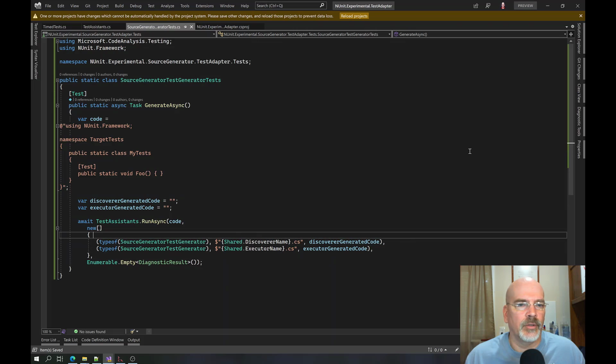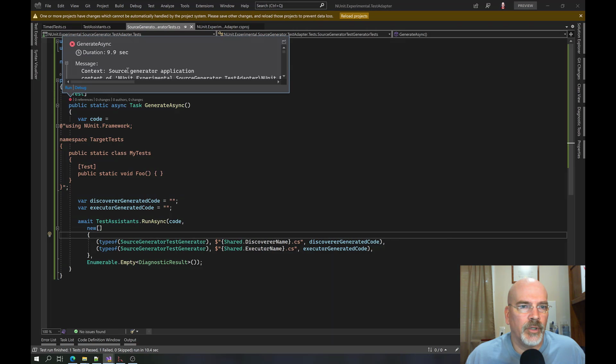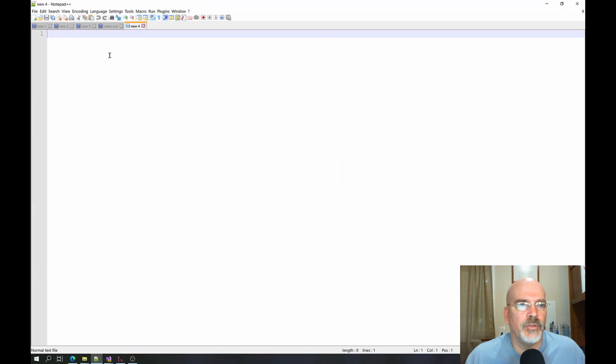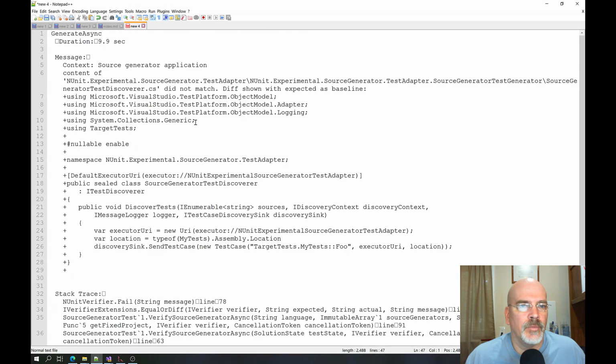All right. Now this is going to fail, probably for many reasons, but it's going to fail at least, even if everything worked. It's because we don't know what the discoverer and the executor generated code looks like. Well, we do, and I could have guessed, but I'd rather see what it is that I'm producing, and does that actually look like what it should? Okay, so it fails. Well, why does it fail? Let's just grab all this because it's going to be far easier. Yeah, look at that.